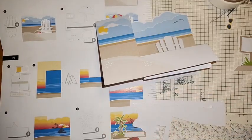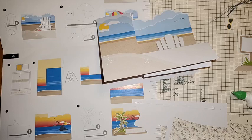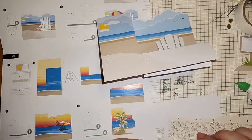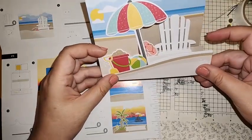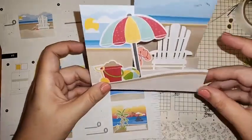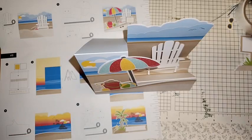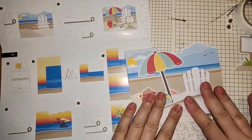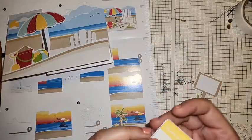Okay. And then I'm gonna put the glue here in the top of the umbrella, parasol, whatever that is. And because this is liquid glue, I can just move it around, see, until I find the right place. And that's it. And I like that this is a little loose. It gives it still another layer. It's looking cute, isn't it? It's looking very cute. And then all you need to do is just put your little sign here, which we have to stamp with the daffodil ink that comes in it.